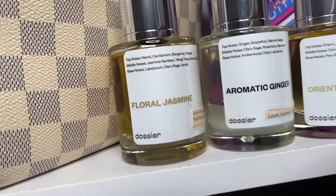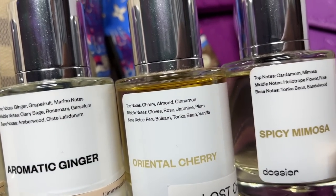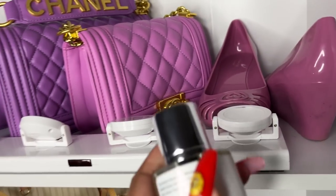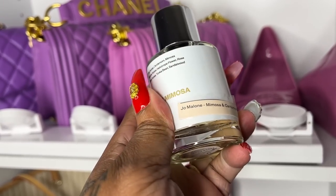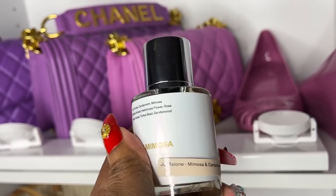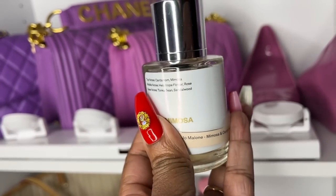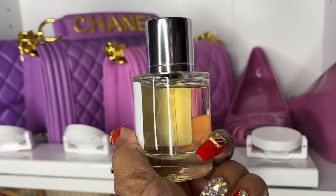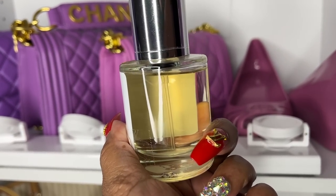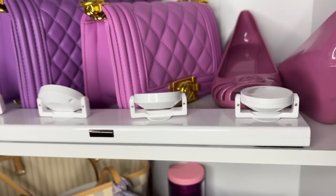Okay, guys, so this is Floral Jasmine. This is Aromatic Ginger, Oriental Cherry, and Spicy Mimosa. Let me just show you guys really quick. Spicy Mimosa is inspired by Jo Malone Mimosa and Cardamom. I just taped this on here so I know what it's inspired by. I love this so much. Dossier convinced me to get the actual Jo Malone fragrance, but I'm going to use this one as well. You see, it's fully full. I just tested it and I absolutely love this scent, so I highly recommend this one.